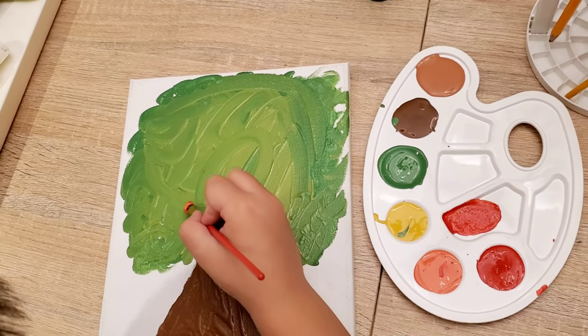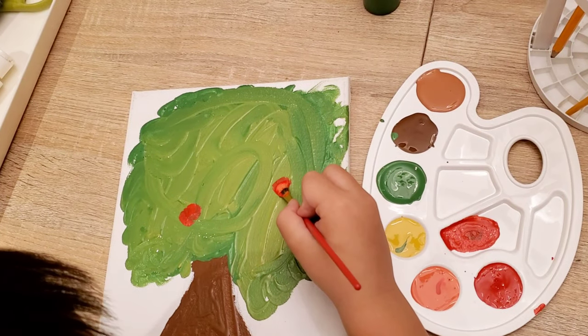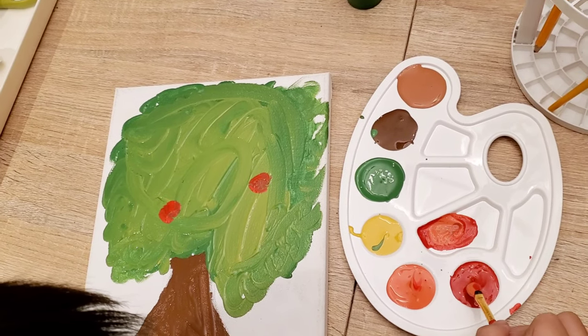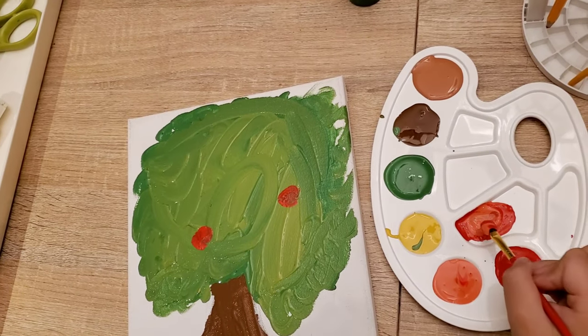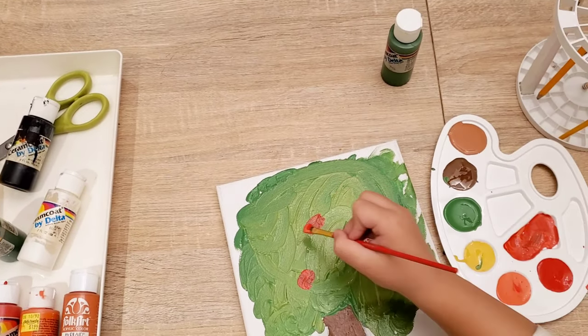And now we draw like this apple, mixed color here, put some bread over here.